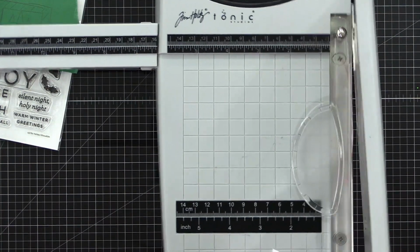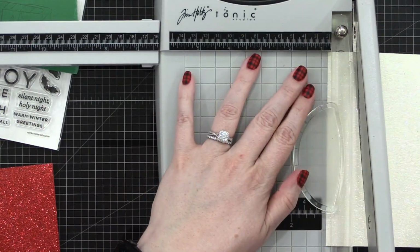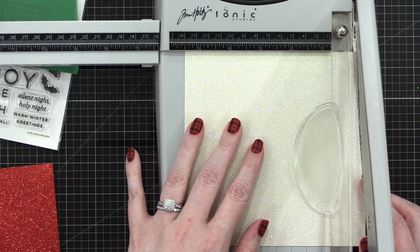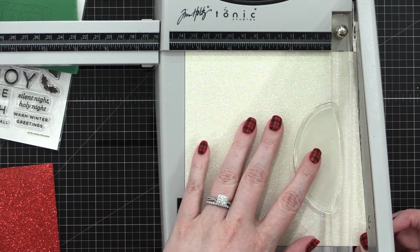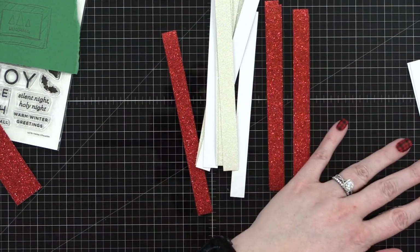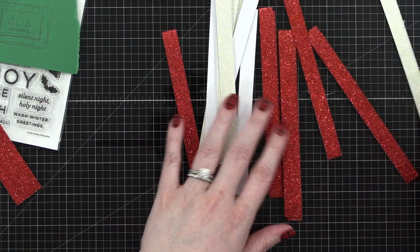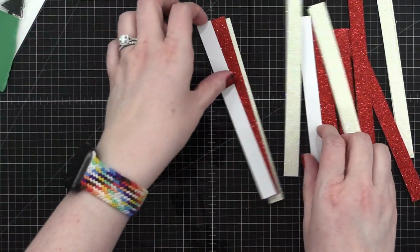So I've got my paper trimmer here. Let's see, how do I say 3/4? No, probably 1/2 inch. Yeah, we're going to do 1/2 inch strips. Plus that's just easier. So now we have lots and lots of little cardstock strips, and we are ready for all the paper piecing.